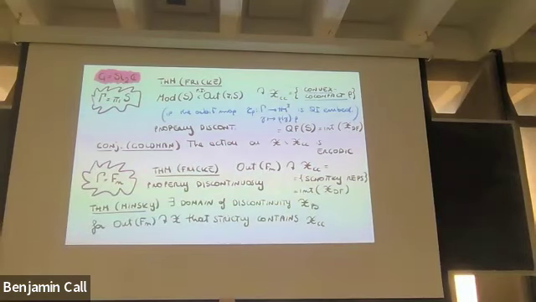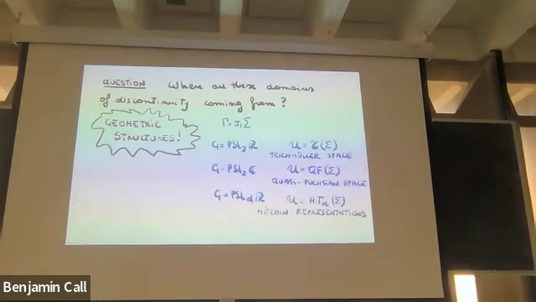So this is a little bit of the motivation to just say why we should care, why these things are interesting. For today we will focus on one particular case, but before, I just want to say the general refrain that I hope can stay in your head: where are these domains of discontinuity coming from? This domain of discontinuity in the non-compact case comes from geometric structure. Like in the case of PSL2R, it comes from hyperbolic structure on the surface.